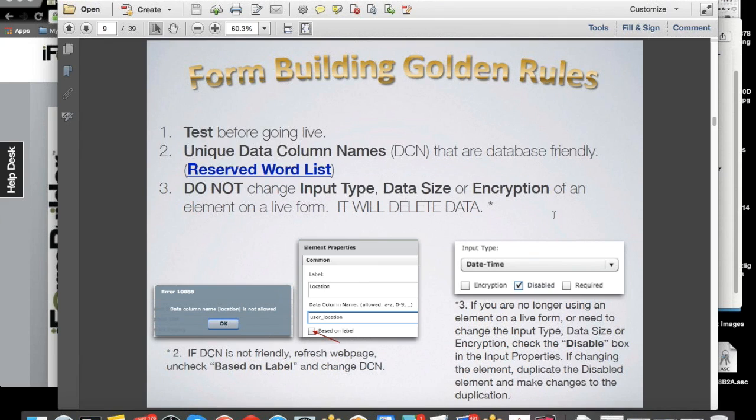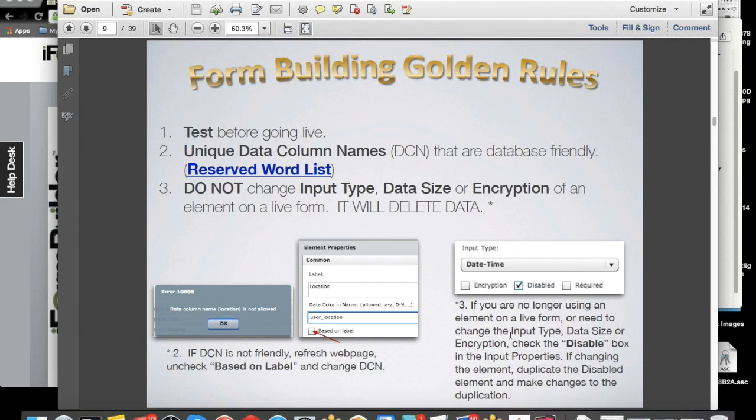The first one here is to always test your form before going live. So the worst thing in the world is you spend all this time building a form, and then maybe you make 1 or 2 changes and you don't test it, and then you send it out to all your users. Once they're out there, nothing works. Maybe there's just one little snippet of your JavaScript code that just doesn't work. So this is why you have to make sure you always test before sending it out to all your users.